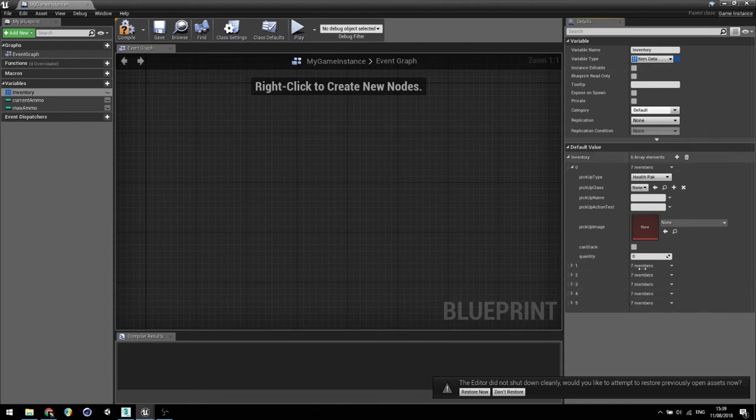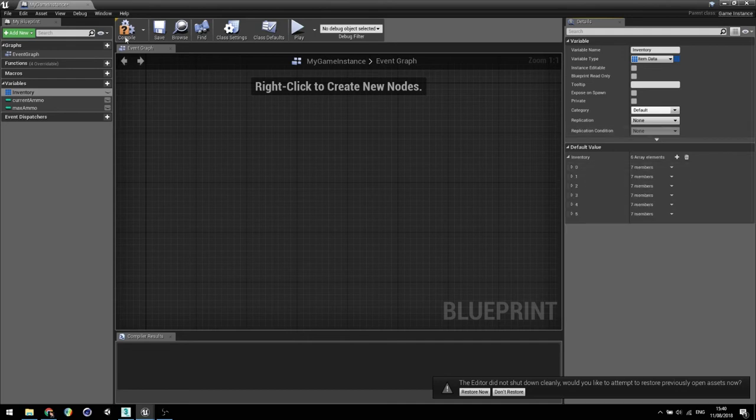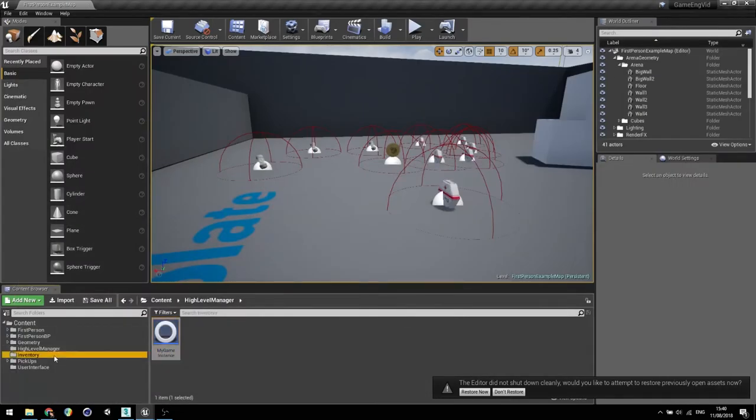that are always there. So what we're going to have to do is set up a kind of dummy system, where we make a pickup type none, and that will specify there being an empty slot within the data array. To do that, once we've added those array elements, we'll compile and save the game instance, and we need to go to our inventory folder and have a look at the pickup type.